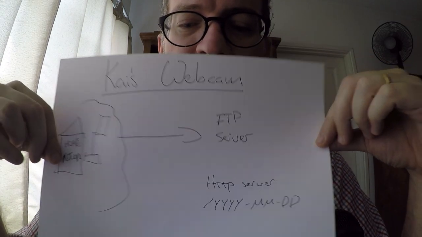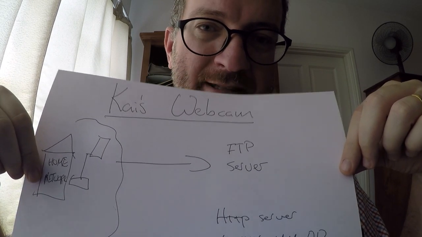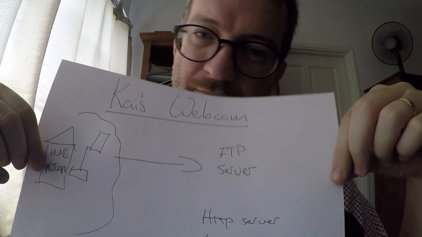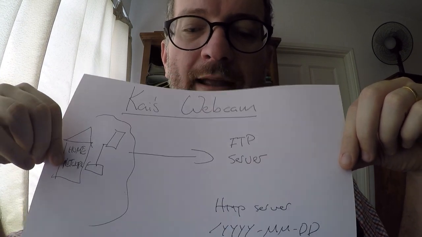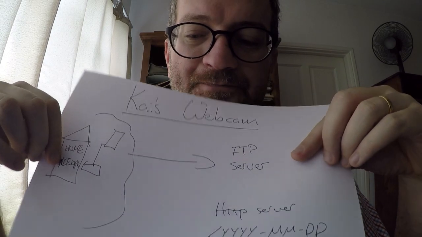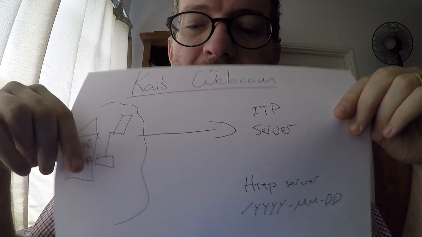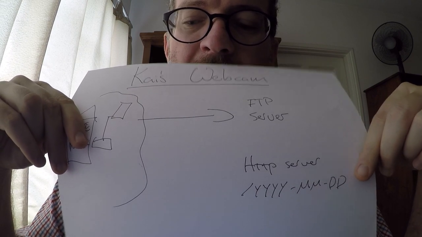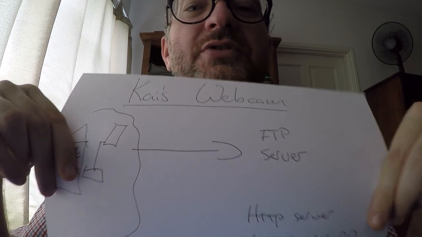So I've come up with my own solution. I've done this on my previous webcams, but to be honest, setting this up on the Foscam was a bit of a challenge. Now I've configured my Foscam C1 so that P2P is disabled. UPnP is disabled by default. So basically, it doesn't dial out, it doesn't do anything on the external network. Except now I've configured it to push. It just pushes to my FTP server, and then the videos are converted into MP4 and put in this directory structure so I can look at them. I think it's really quite simple, and let me get on to the FTP server next.